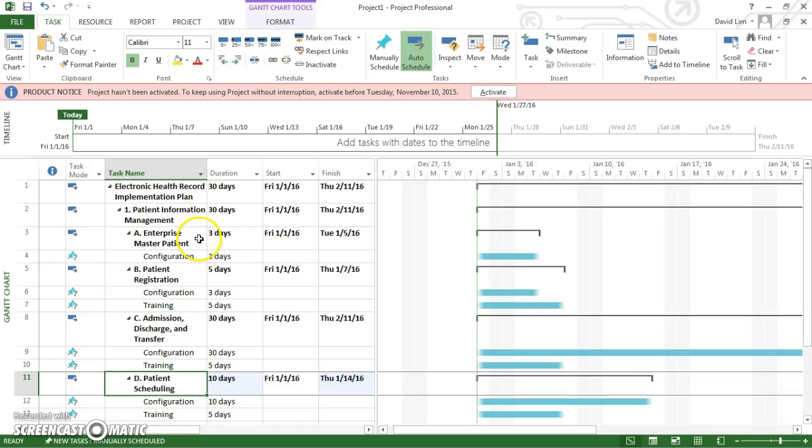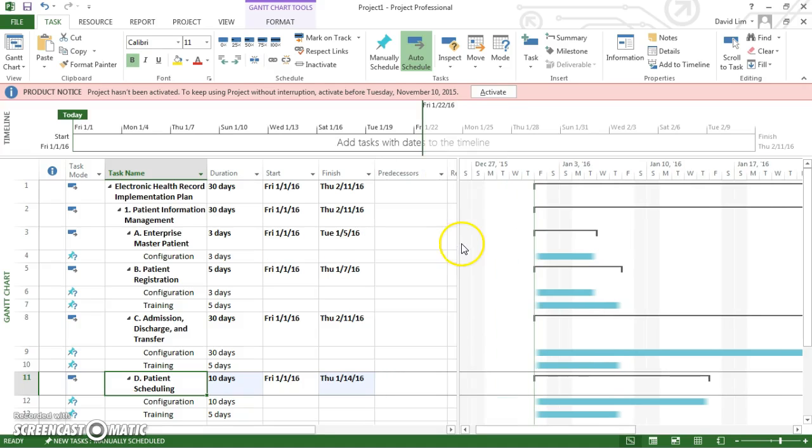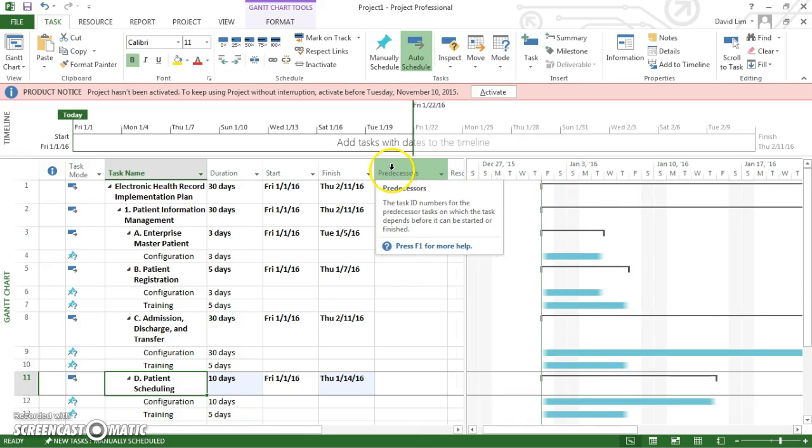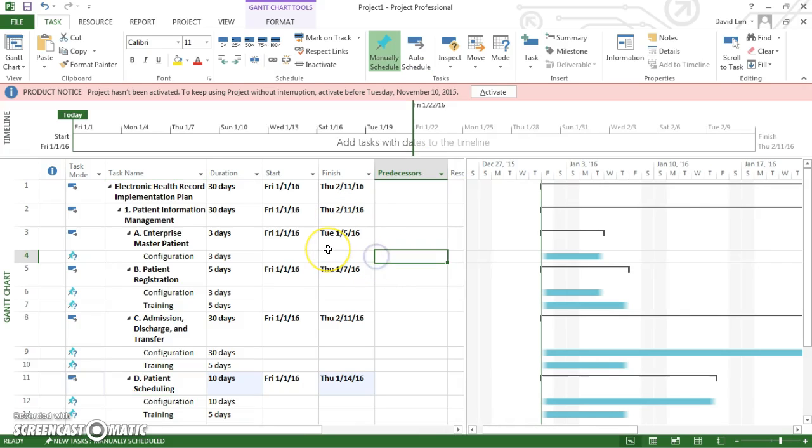So you notice the schedule is laid out here. The only thing that we don't have is the start and the finish date. The way to designate start and finish dates is by using predecessors. And the way to do that is if you move your little window here further to the right, you'll see that the next column name is predecessors. This basically shows you, when you're making the schedule here on the right, that some tasks need to happen before other tasks can be completed.